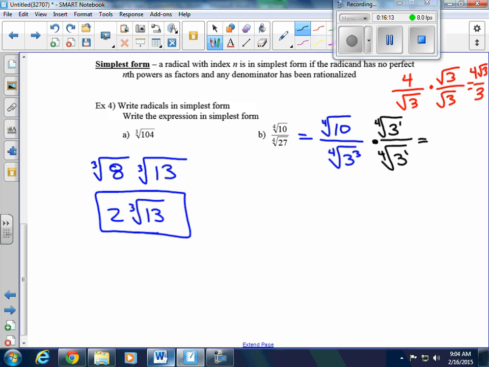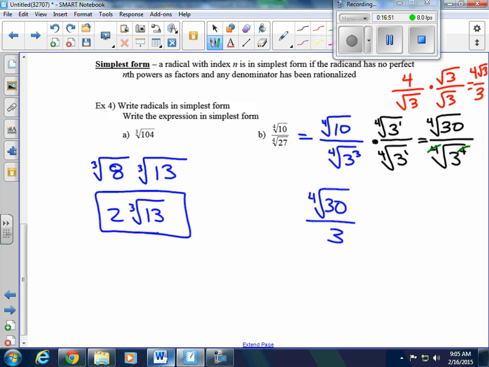And the reason is now I have the 4th root of 30 over the 4th root of 3 to the 4th. Well, if we notice here, these two 4's are going to end up canceling out because the 4th root of 3 to the 4th, if we write that in rational exponent notation, is 3 to the 4/4, which is 3 to the 1st. And so really, our answer for this problem now is the 4th root of 30 over 3.